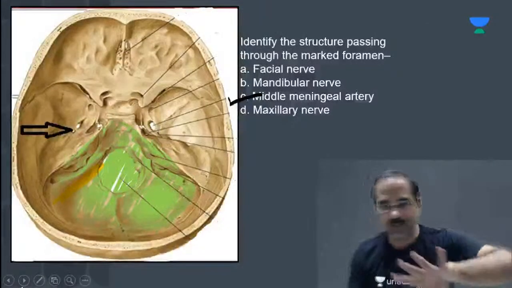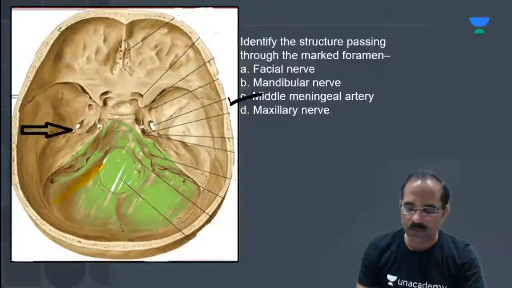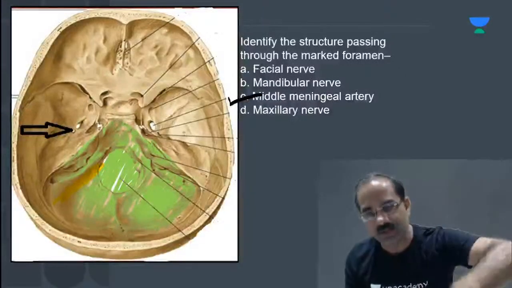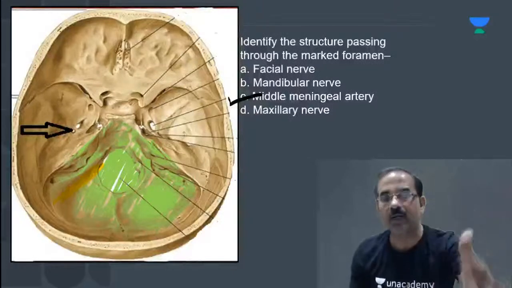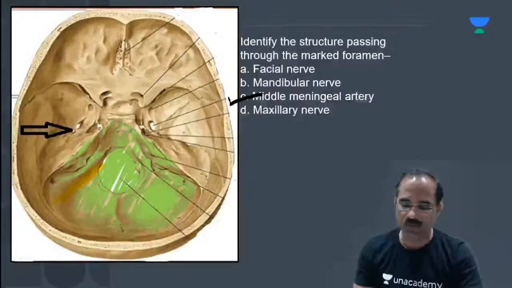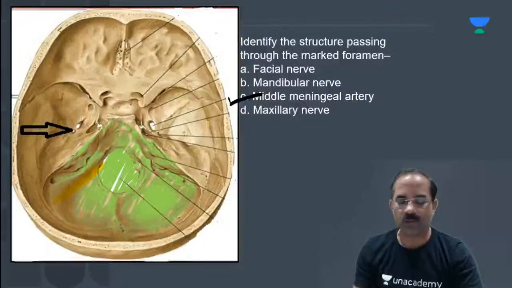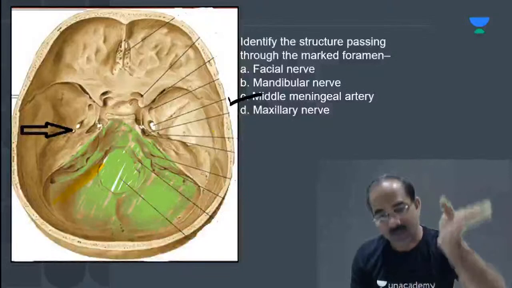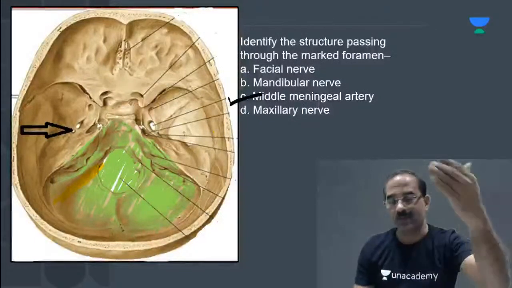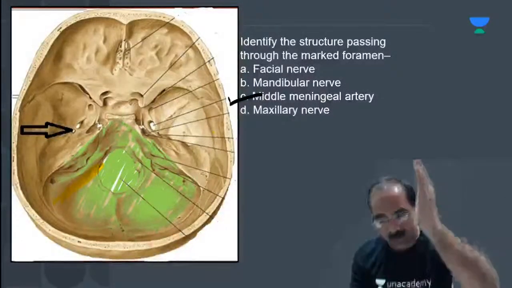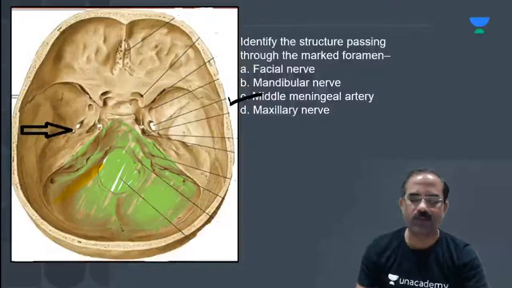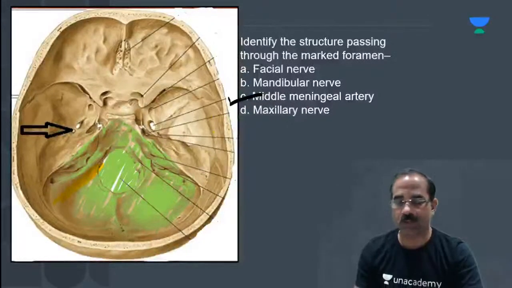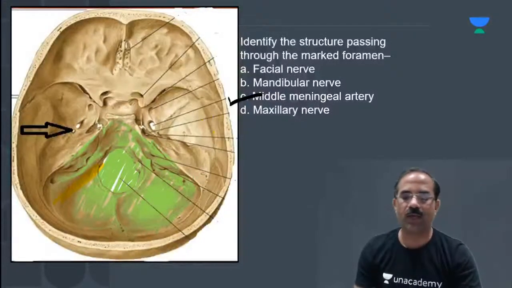So I hope you are clear with everything. And what are these impressions on the lateral side, in the interior of the skull? These are the impressions of the middle meningeal artery and its branches. If there's a hemorrhage here, it is outside the dura mater, and this is what we call an extradural hemorrhage. It's between the dura mater and the skull, from the branches of the middle meningeal artery.